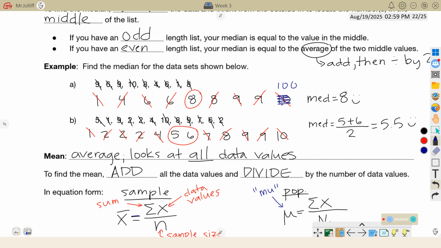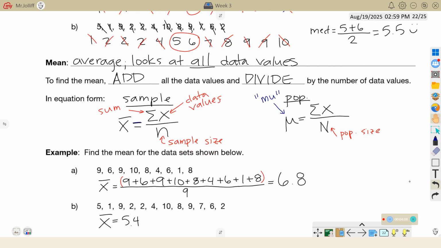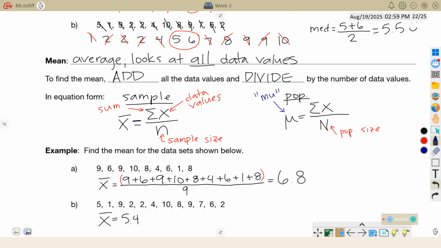If I take that same data set and I go look at our mean calculation, and I make that same replacement, I make 10 into 100, what does that do to our mean? So everybody should have their calculator out. I'm going to give you just a few seconds. Rerun that mean calculation with 100 instead of 10. What is that going to do to our mean?